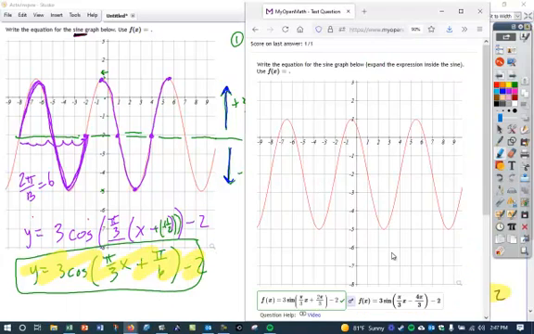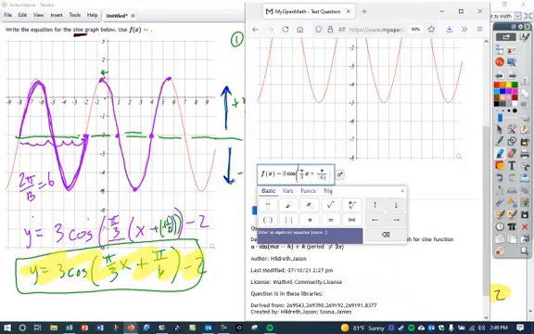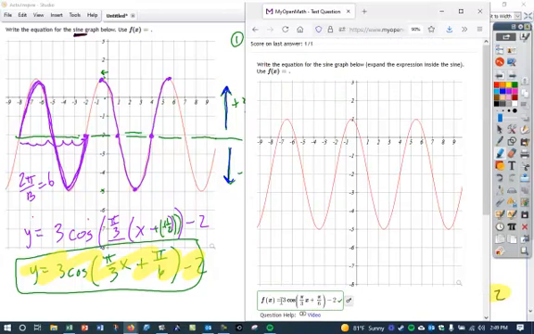Now I'm going to go ahead and try it and just see. I can't remember if I set this equation to force you to use a sine, but let's go ahead and see if I type in 3 times the cosine of pi over 3x plus pi over 6, close that off, and subtract 2. I'm going to double check here, and when I hit submit, notice it accepts this as the correct answer. I didn't specify in the code that you have to use sine, but it does ask for that. It is possible that if I ask you to write it as a sine, the code will require that. But notice here, it doesn't have to be that.